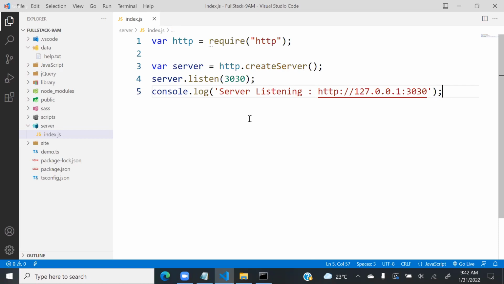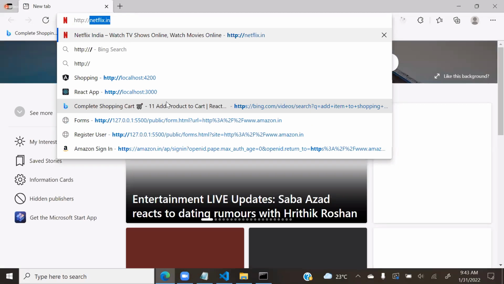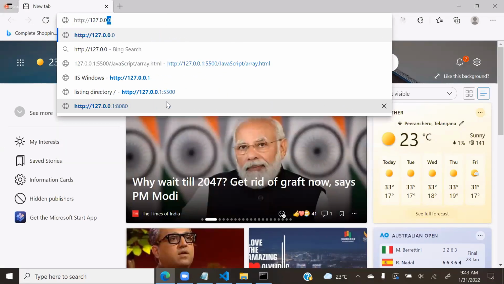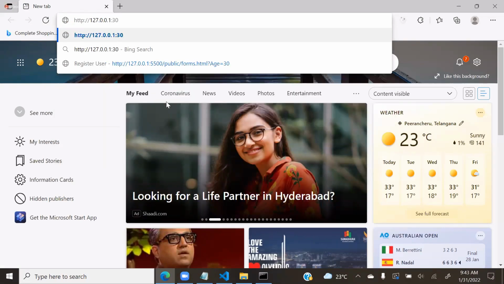For that, we need to write request and response handling. How will we see that? Initially, if I configure this and run this, you see server listening. Server listening on this particular port number. Okay, let's try that. Open http://127.0.0.1 colon 3030.